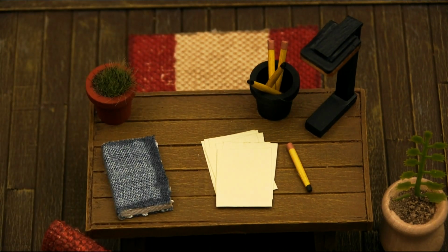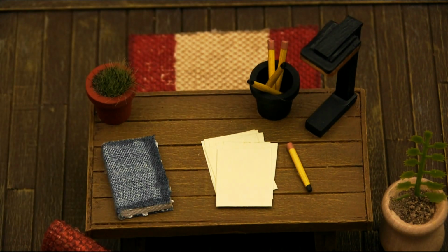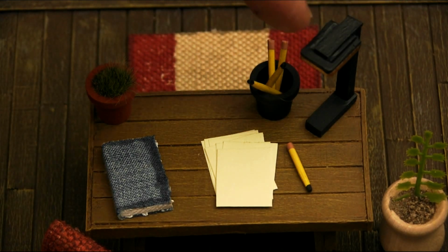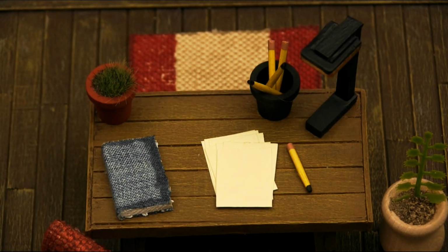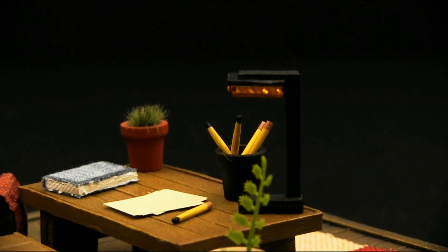And finally now we have this lamp, and this is just made out of wood except for the lamp piece, which is actually a small piece of a reflector from something like a bike that we cut off and then we glued together, painted it black, but left the reflector part on the bottom so it actually looks like a really cool lamp. And here you get a nice shot of the underside of that lamp, and you can see how that reflector really has a great effect. It really does look like a really cool lamp.